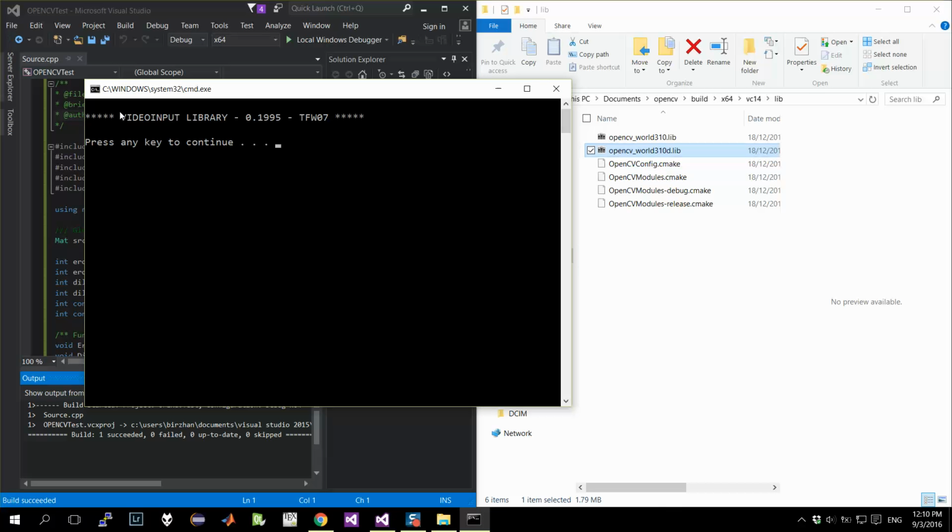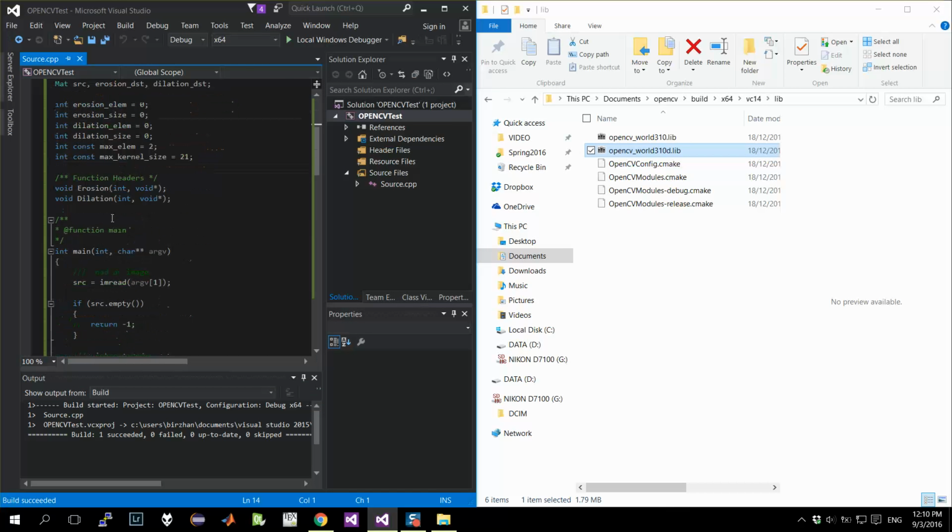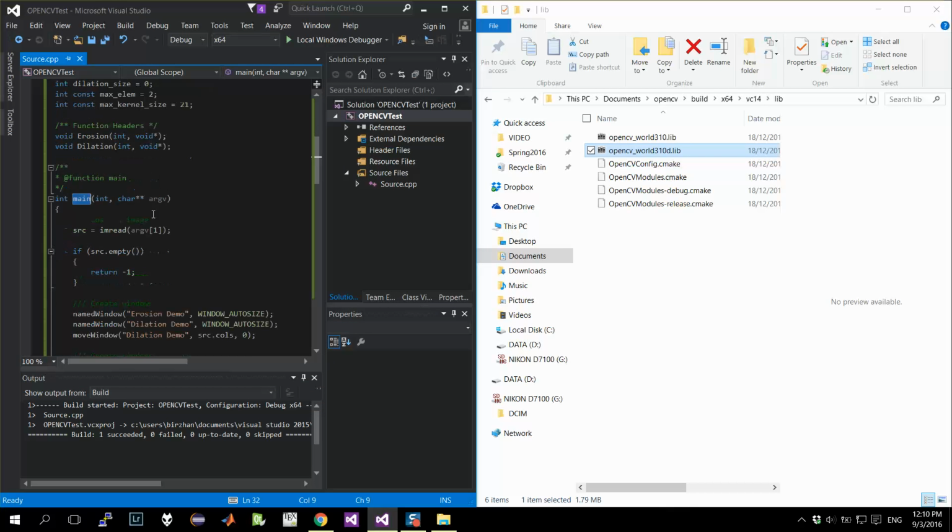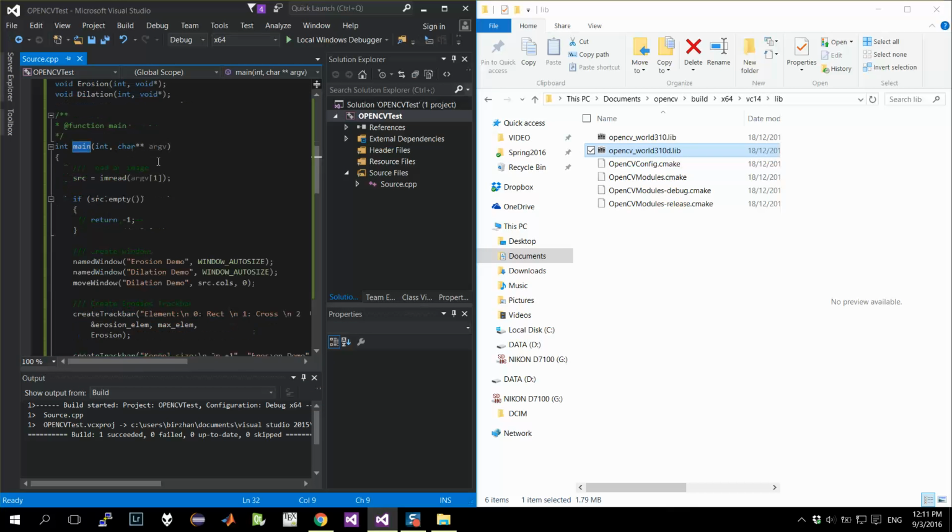Okay, so there's a problem, nothing opens. Because if you go to main of the program in the source file, it takes the first passing argument, so we need to set up an argument, and we need to have some kind of file to open.